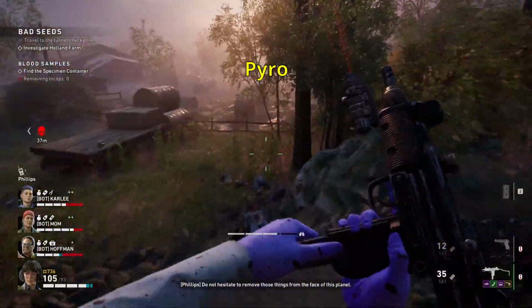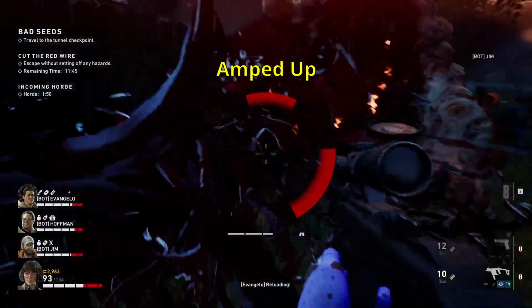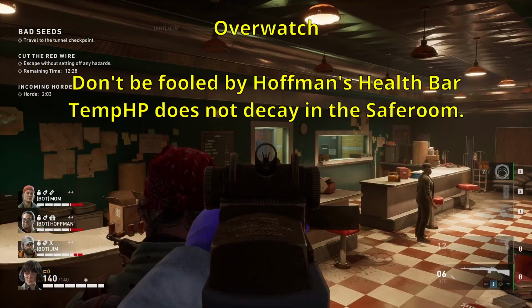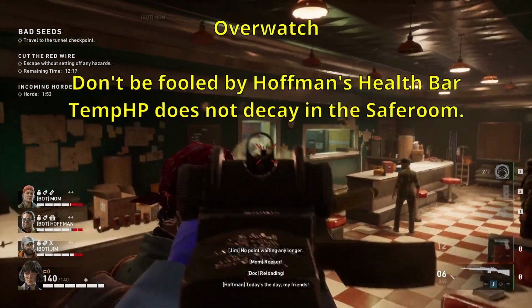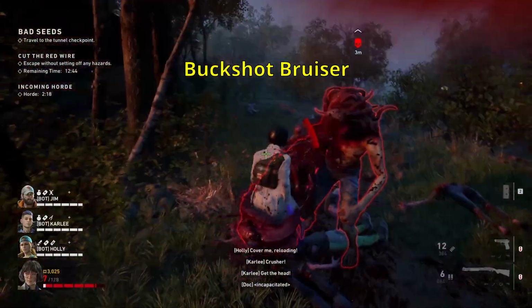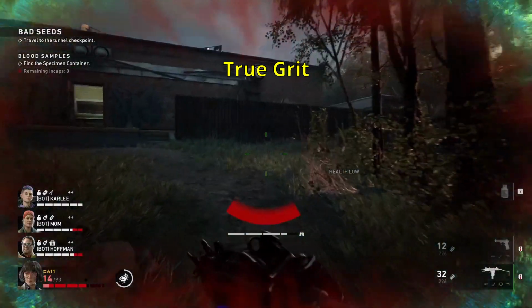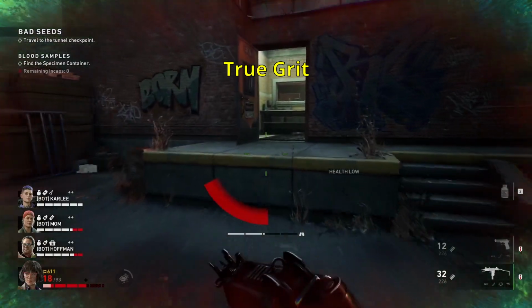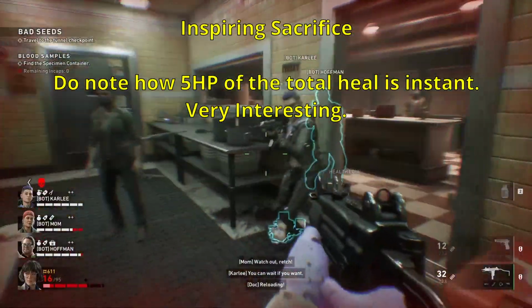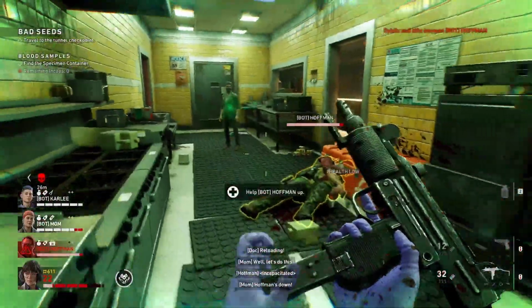As such, Fire in the Hole, Vanguard, Amped Up, Pyro, Face Your Fears, Overwatch, Buckshot Bruiser all provide temporary HP, therefore they do not scale with healing efficiency. Inspiring Sacrifice, Poultice, True Grit, because these are heals, but they're heals over time. You're not healing the target, the buff is healing the target.